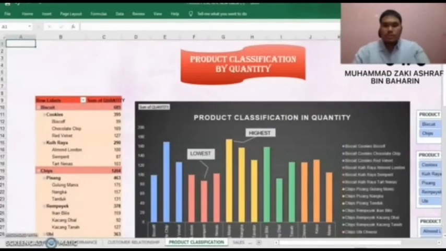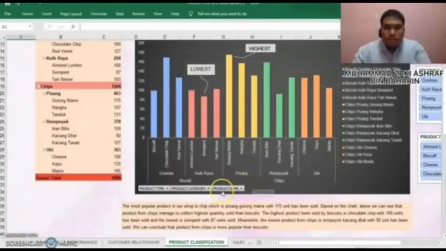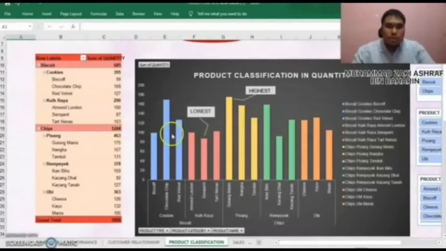Product classifications is to analyze which is the most popular product. In the chart, we can see the most popular product in our shop is chips, which is the pisang gula manis, which 175 units has been sold.